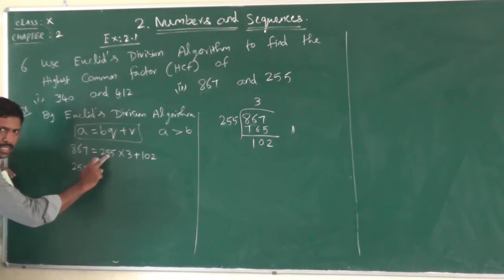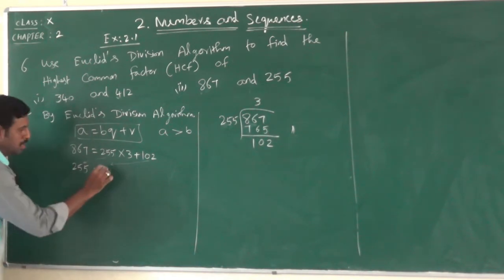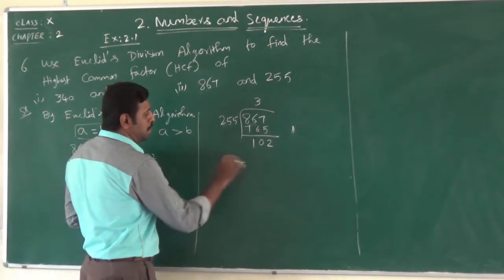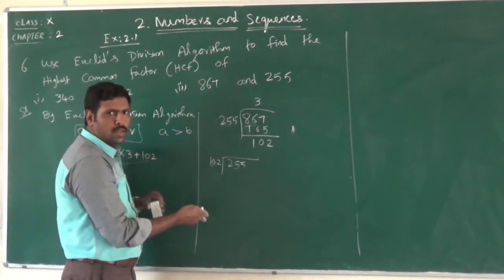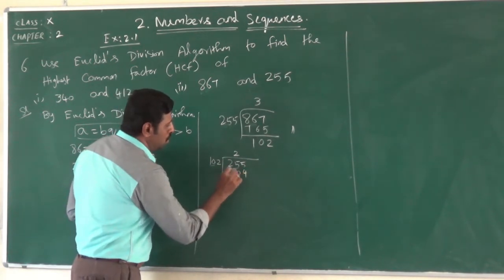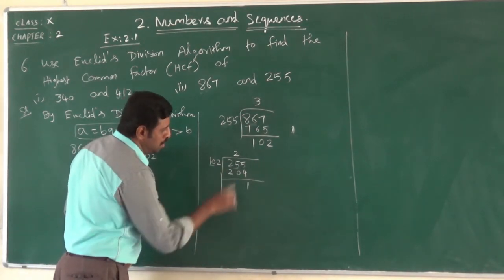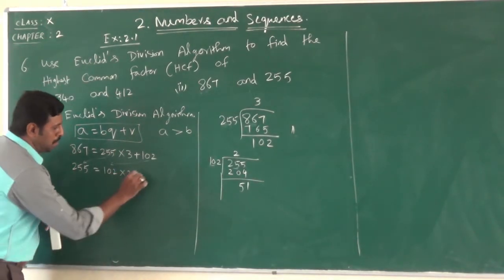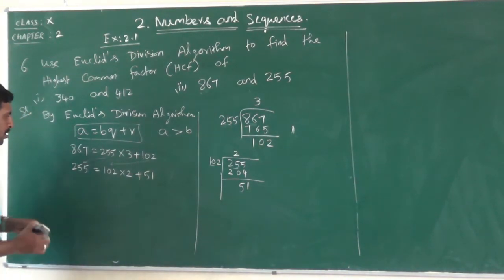255. I take the divisor as the dividend and the remainder as the divisor. That is 102. Now 255 is divided by 102. Now compare the two digits, right? Here 10 twos are 20, so it is less than this number. So we get 2 times. 2 into 2 is 4, and then subtract, we get 51. How many times? It can be again 2 times plus 51. See, again the remainder is not equal to 0. Now we go to the next step.